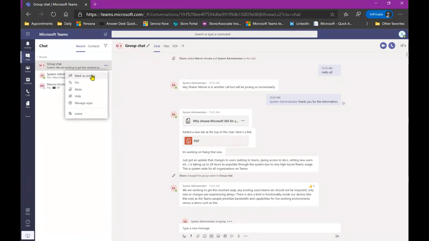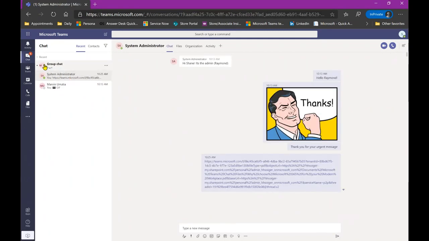You can click mark as unread, and that'll make it bold. And you can see over here on the left, it will also add another notification to your chat to make sure that your attention is drawn to it and you can see that it is something that you still need to read. That's a good practice if it's something you can't get to right now.